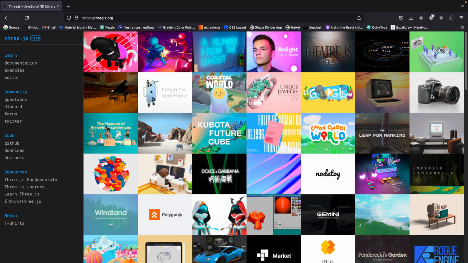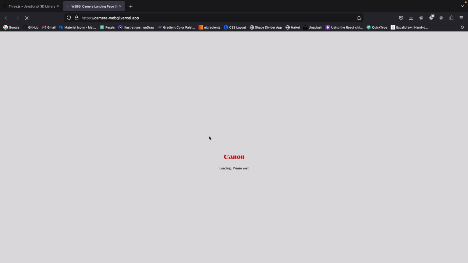Just for an example, I'll show you in their documentation. These are their examples, so I'll show you one among them. This is from Canon. Okay, it's still loading.